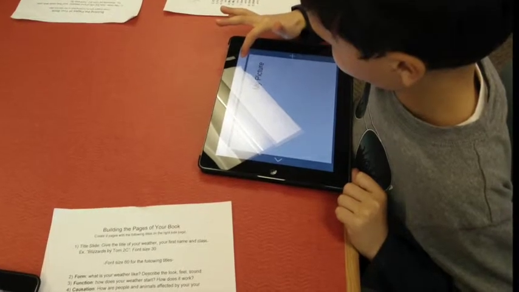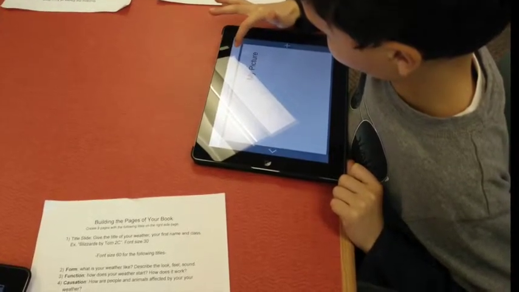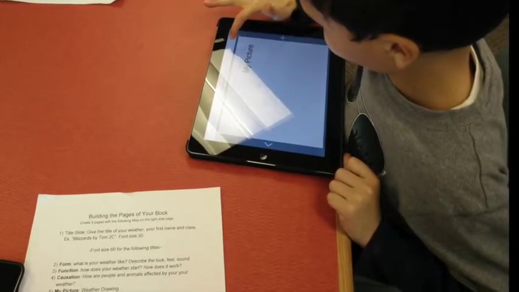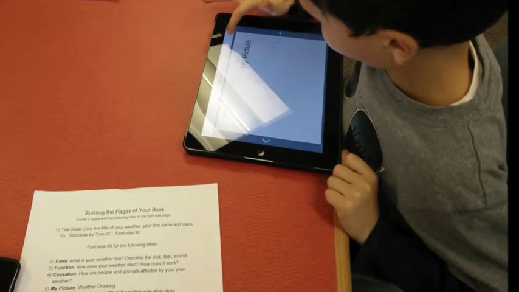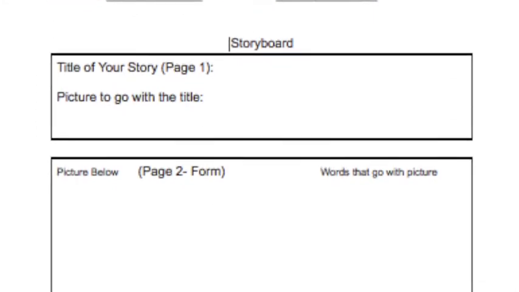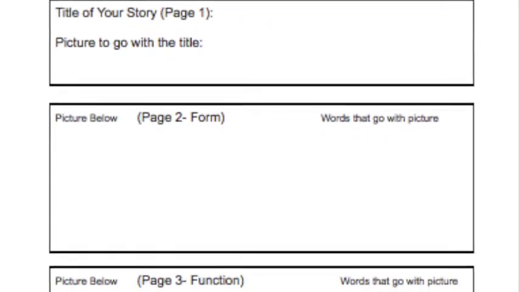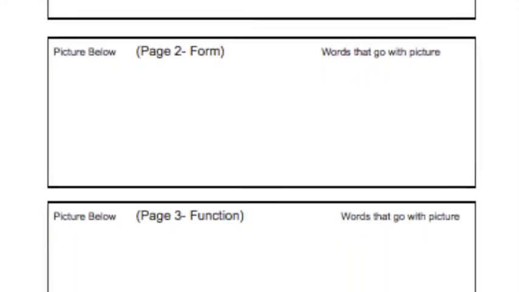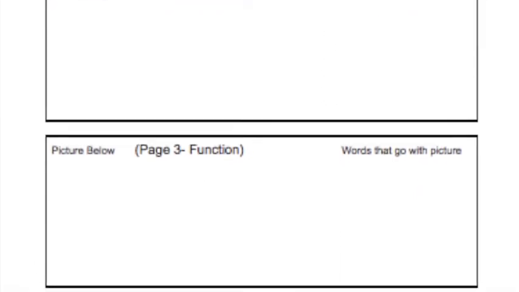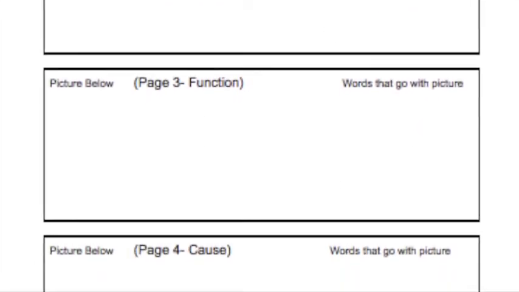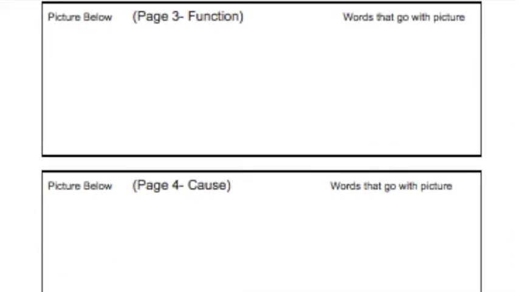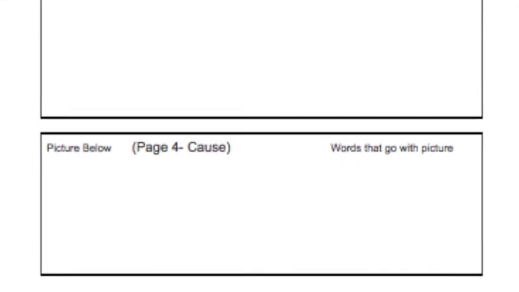They drew images, found photographs, typed in text, and recorded their voices, all to communicate their learning about their weather topic. A storyboard graphic organizer provided further scaffolding for the students as they sketched images of photos they wanted in their ebooks, as well as a listing of the main ideas that they would record with each image.